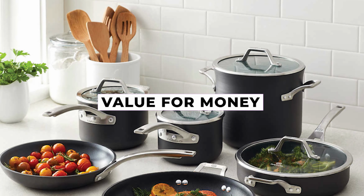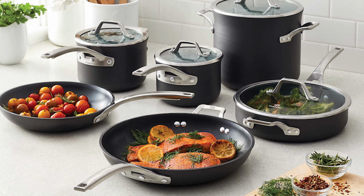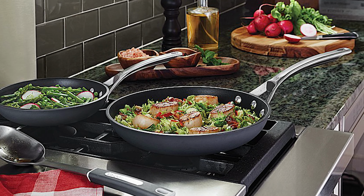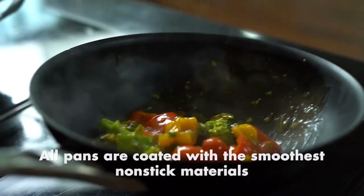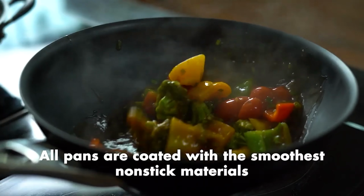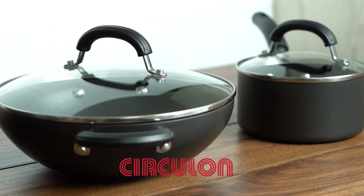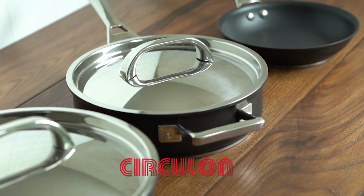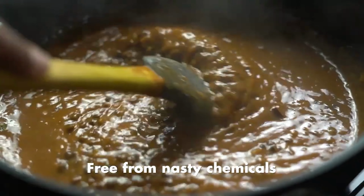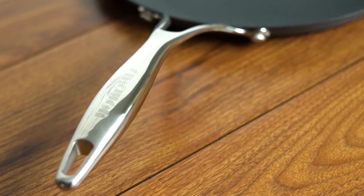Value for money. Value for money is the amount of money a product is priced at, which is highly reliant on the material and performance of the cookware. Both of these brands have products with innovative designs and are feature-rich. Calphalon is priced slightly higher than the Circulon cookware set, but the former has some advanced features which the latter doesn't. The innovative design and the high-quality material used in the Circulon attracts the most, which makes it a better value for money option. Both of these brands are highly durable with sturdy construction, so the decision of the price range is ultimately yours.